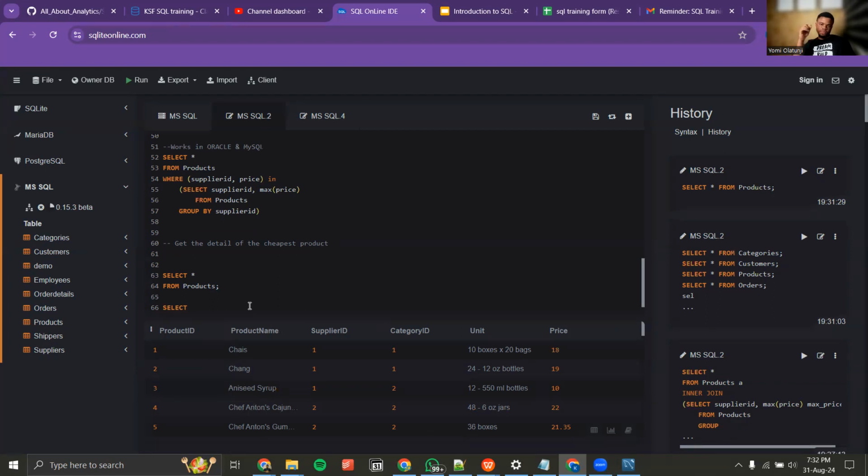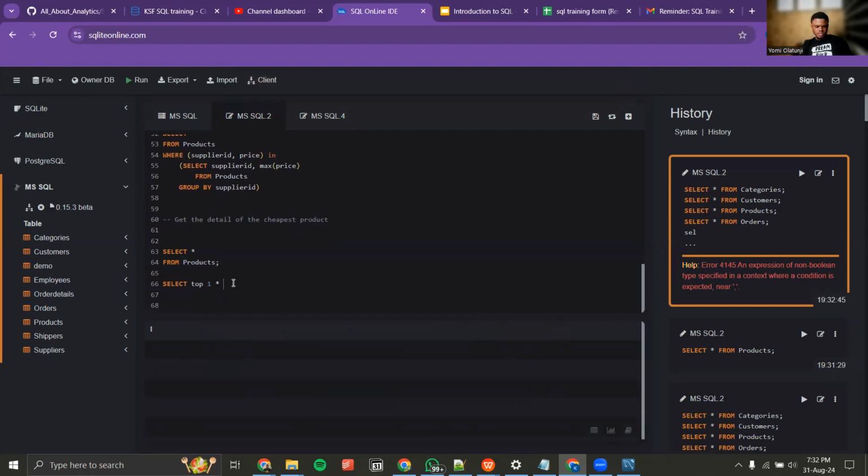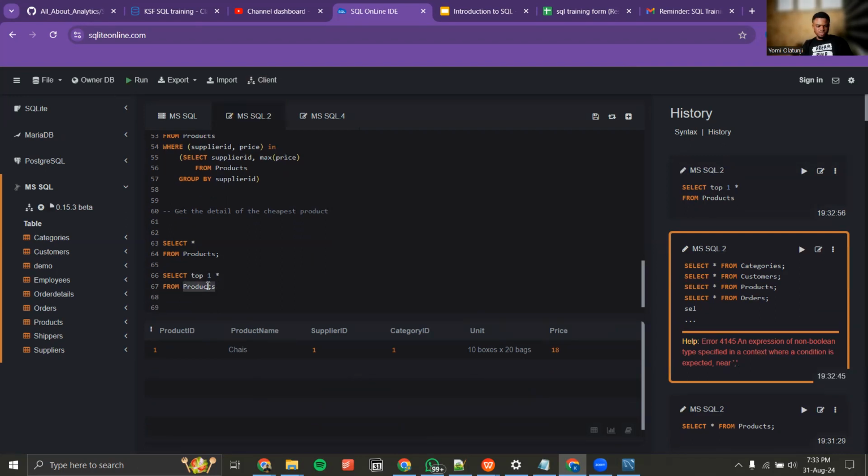So I can just say, let me order by and pick the top one, the top item. So say in Microsoft SQL, we have something called top one. So I can do top one star. So let me take top one star from this. It's going to select the top one. So with this, I can write a subquery to first of all order by, so let's start from price.